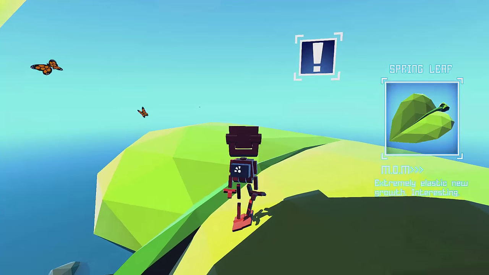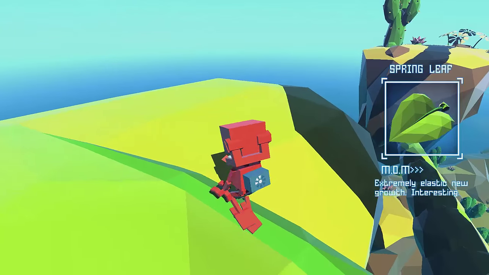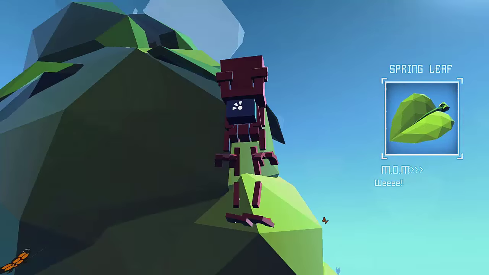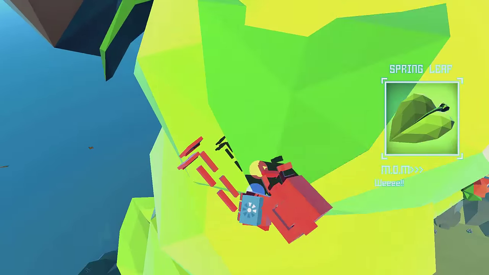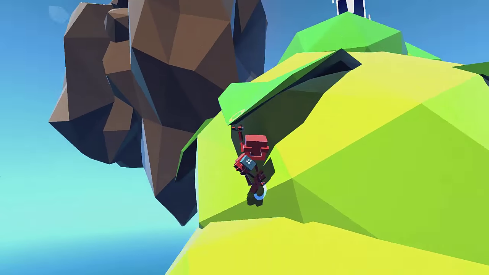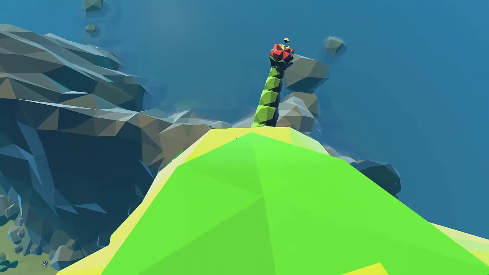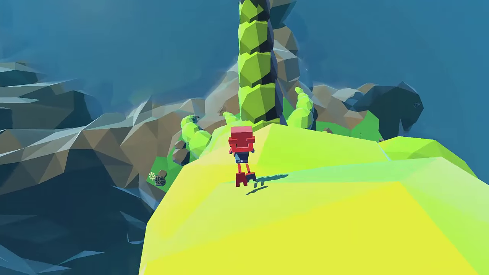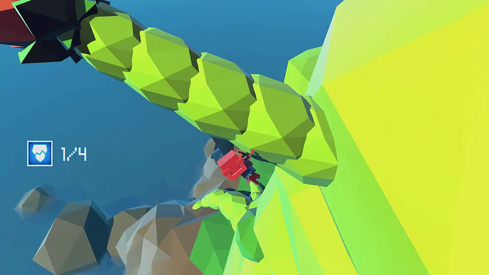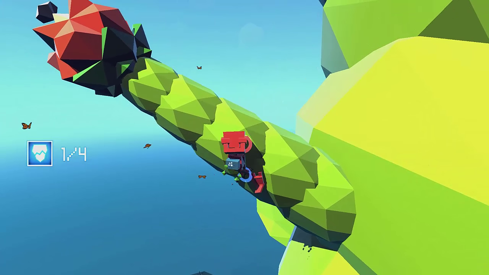Extremely elastic growth. Interesting. So... I don't know. We'll try it. Whoa! I hit a rock. I hit a rock that was so springy. Should I check those rocks too, maybe? I'm not going to go there yet. I saw this chute down here. I'm going to fall a little bit. Oh, catch myself. What's the one of four? One of four. Okay.